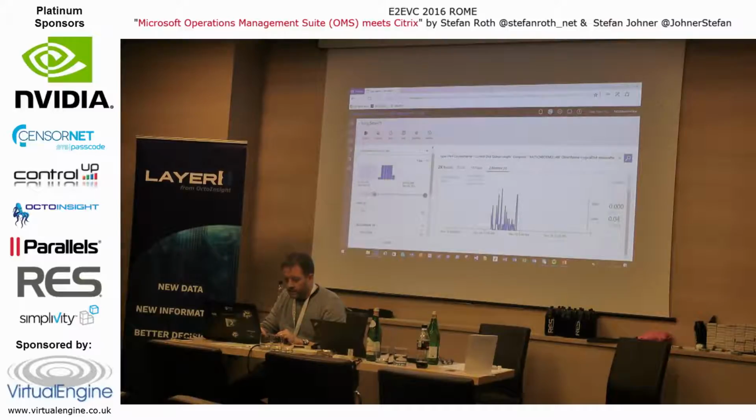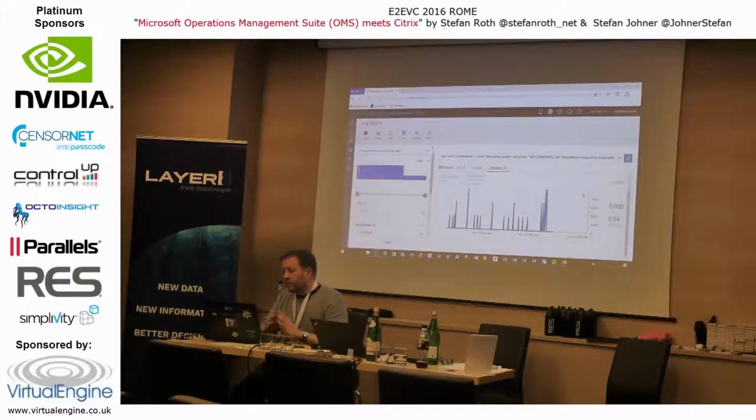Next, what I'm doing now is squeezing the time window, so I don't have any data before and behind. Or I can even drill in a bit more. Again, I press the plus sign and then it will be expanded. So that's an easy way how you can drill down from a huge pot of data down to the performance counter you're interested in.